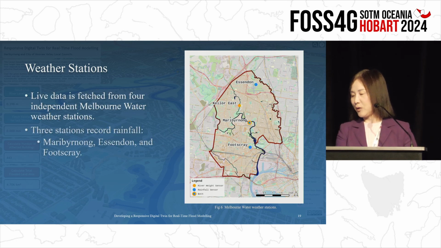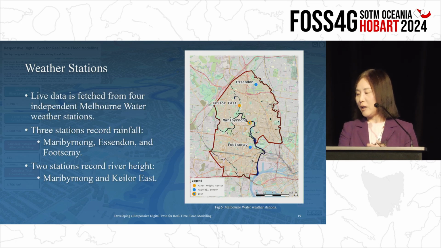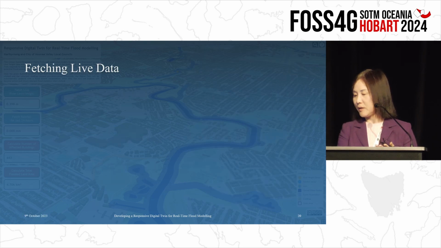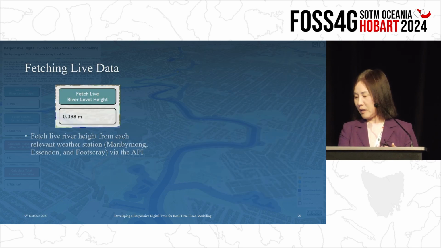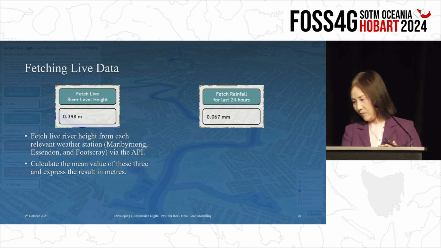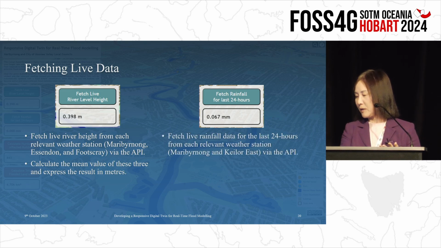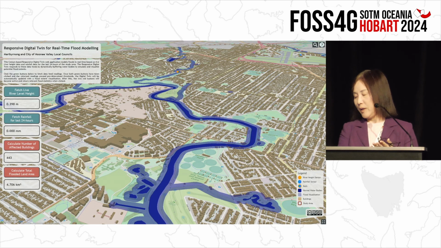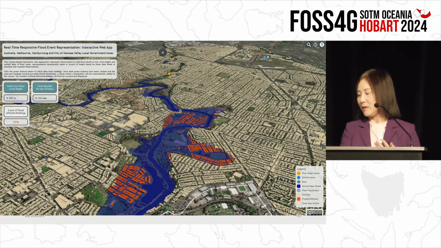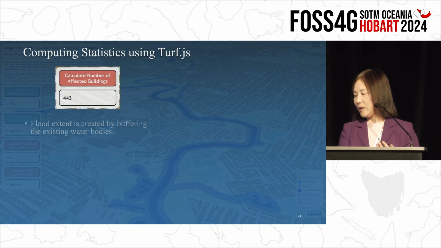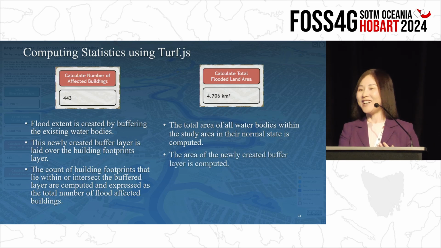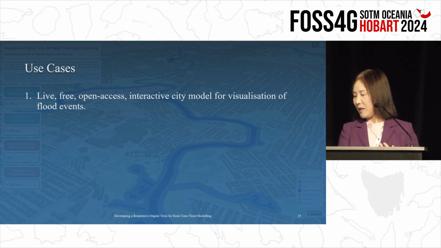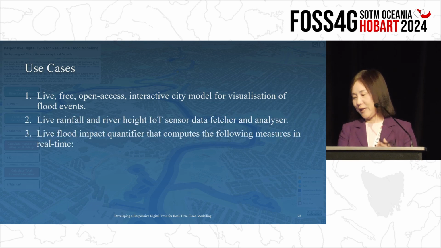And there are a few slides showing where the weather stations are and how we featured the live data from the weather station and the water level sensors, right? How we actually modify the back end, the water level, the live data to demo or visualize the flood event. So I'm quickly going through these slides to summarize this use case.